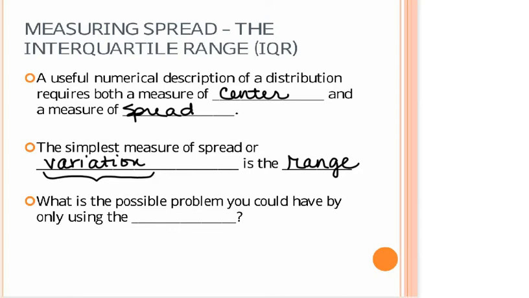All right. Now, what possible problem could we have if we only use the range to describe the spread? I really hope, students, that your little brains are doing a happy dance when you remember the word: outlier. Is there a data piece that doesn't fit? Well, if there happens to be an outlier, that can mess up our range. It can really throw things off. So we have a better way to measure this, and that's the interquartile range.